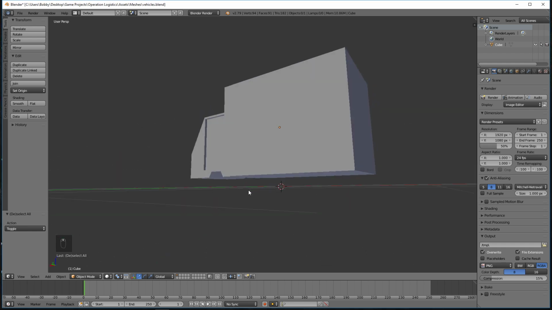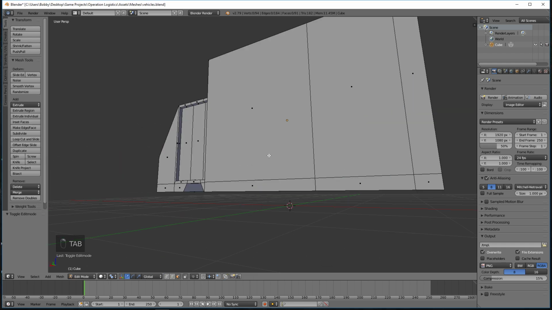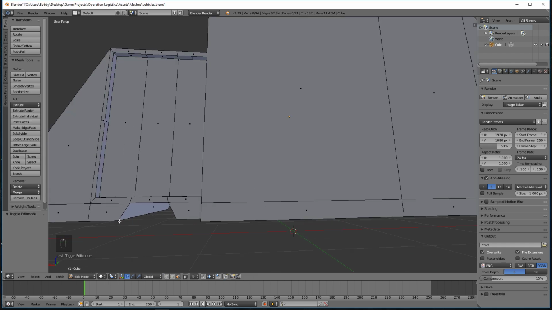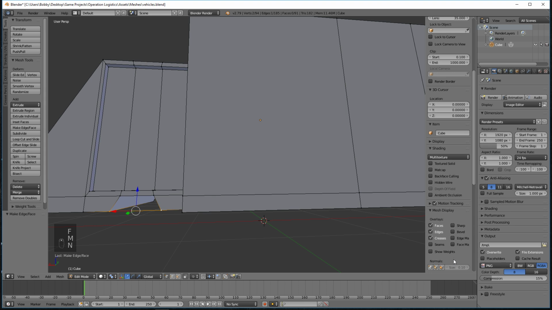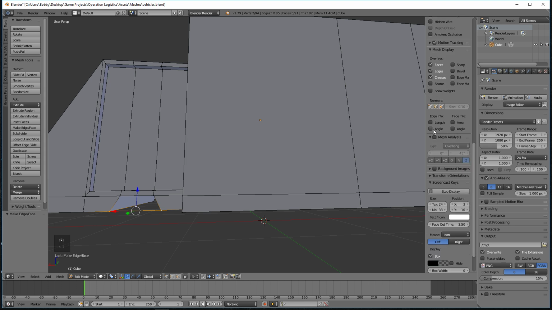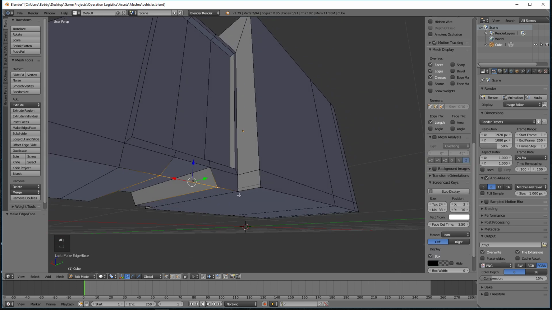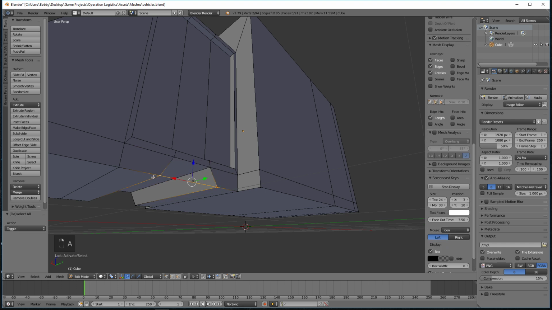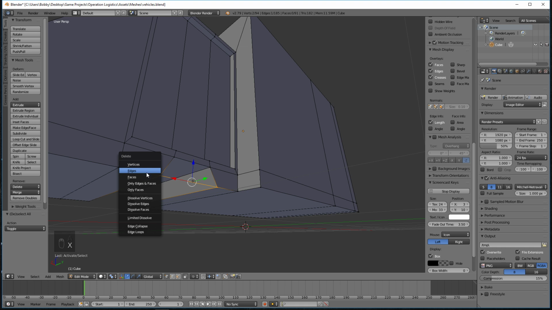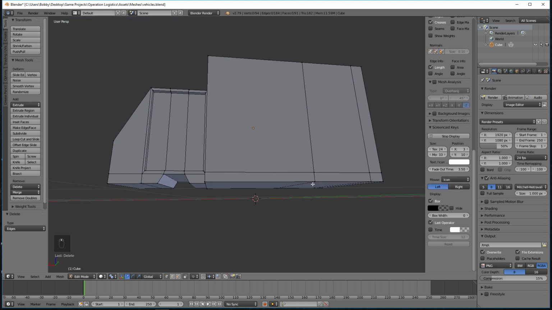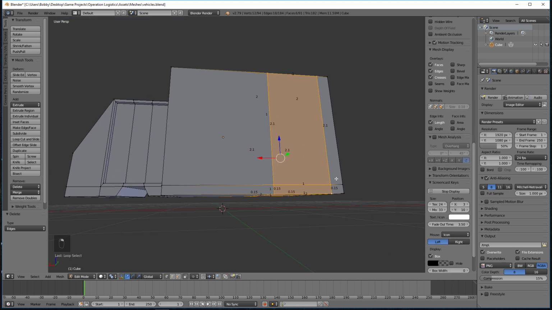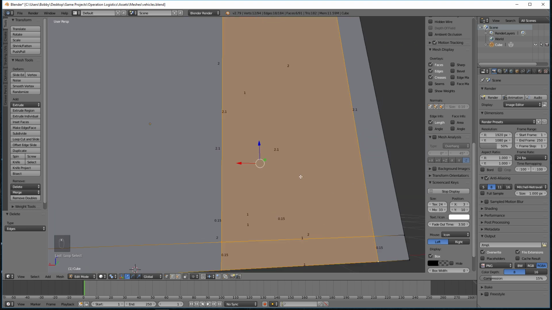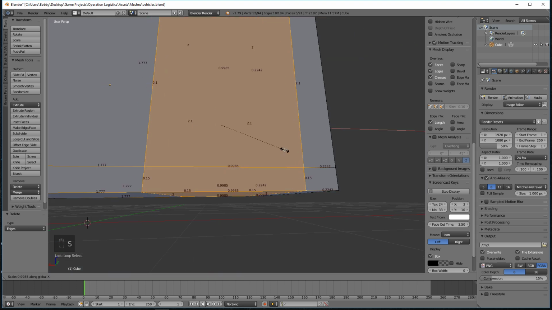Okay, so we still need our back wheel well. Now, what is the width of this down here? That's something we need to know to approximate. So let's see here. The edge length here is what? 0.5 exactly? Okay, I'll take it. So, in that case, we want the width in here to be shrunk down by 0.5.